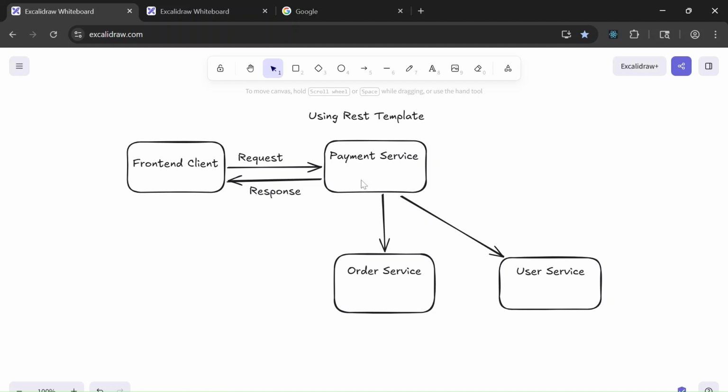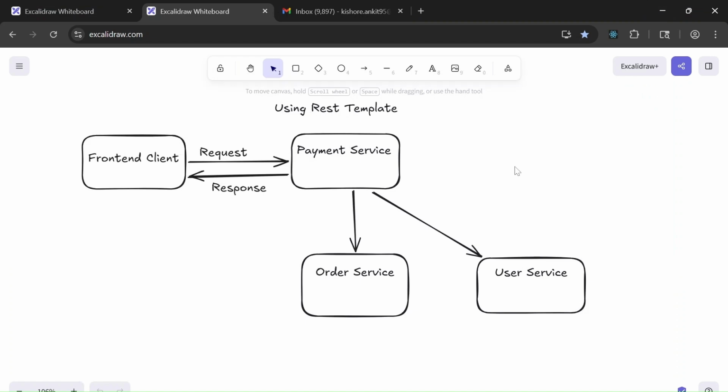So what to do? This is not a clean architecture. This is not something we actually wish for when we are moving towards software development excellence. To overcome this problem, Spring has introduced REST client in Spring Boot version 4.0 and above, which is basically an upgrade of what REST template was. We shall look at a higher level diagrammatic approach of what it does and how it is built, and we shall also dive into the code level perspective, as to how to implement it in our project.